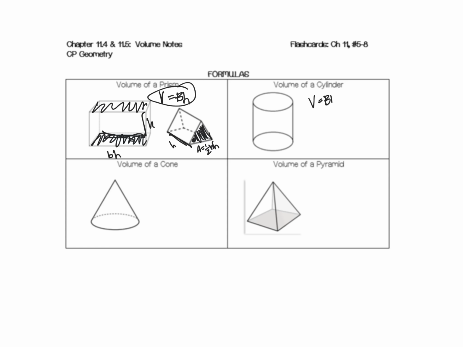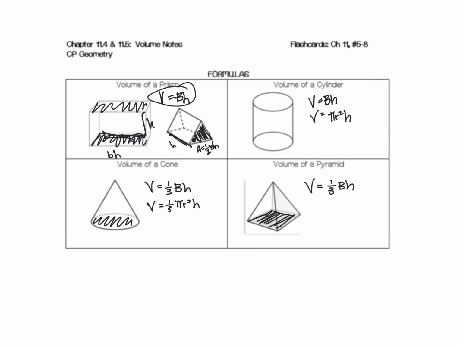For a cylinder, the formula is the same. V equals area of the base times the height. In this case, the base is a circle, so you'll also see this written as V equals pi r squared times the height. For a cone, our formula is V equals 1/3 times the area of the base times the height. Again, the base for a cone is a circle, so we can change the formula to say 1/3 times pi r squared h. And for a pyramid, volume is equal to 1/3 area of the base times the height. The area of the base depends on what polygon we have for the base of the pyramid.